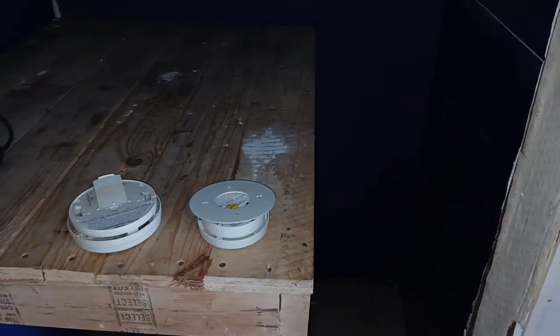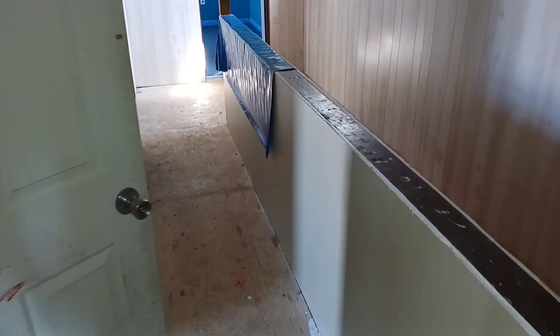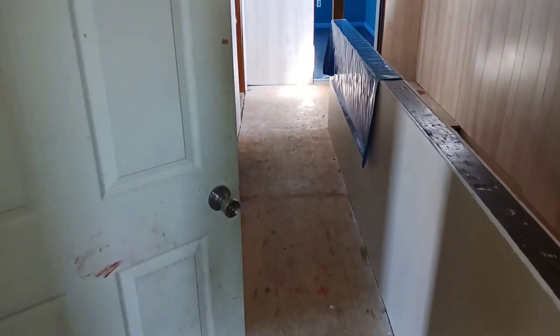make into a closet, but just know that this also is the access to the attic here. This is the attic access. So I believe that's why the previous owners did not use it as a closet, but obviously it could be used as a coat closet or some other kind of closet that you'd like to do.